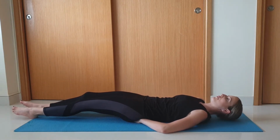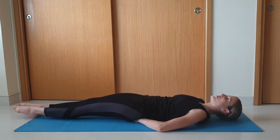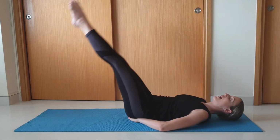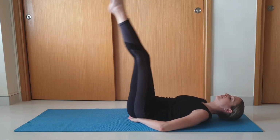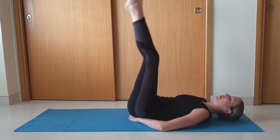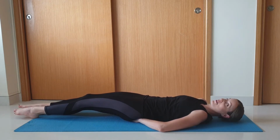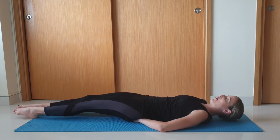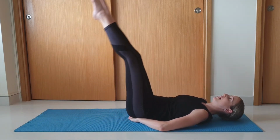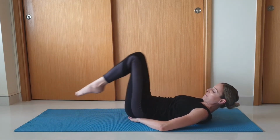So you keep your low back flat on the ground. There should be no arch through this area. So you flatten out that low back first, and then we're gonna bring both of the legs up and then go back down. Okay, so if you're feeling really strong, when you get to the bottom, you barely touch your feet on the ground. If you get a little bit tired or a little bit sloppy, you'll notice that that part gets a lot harder. So you can bring them up and then just let them hover before they touch, okay?